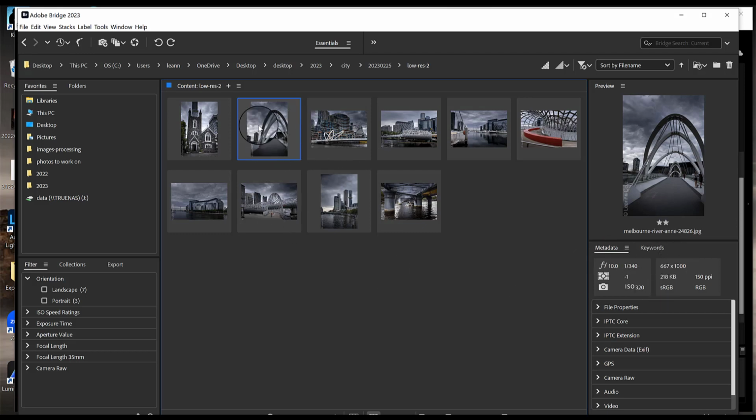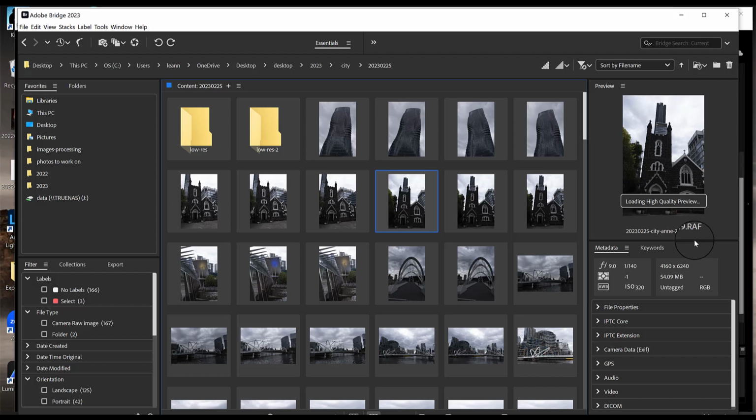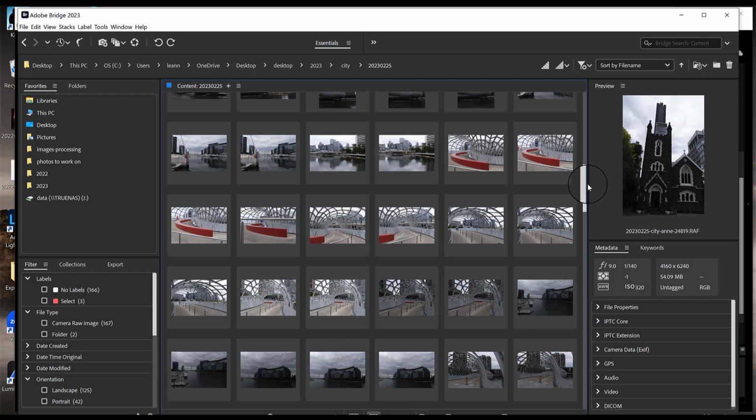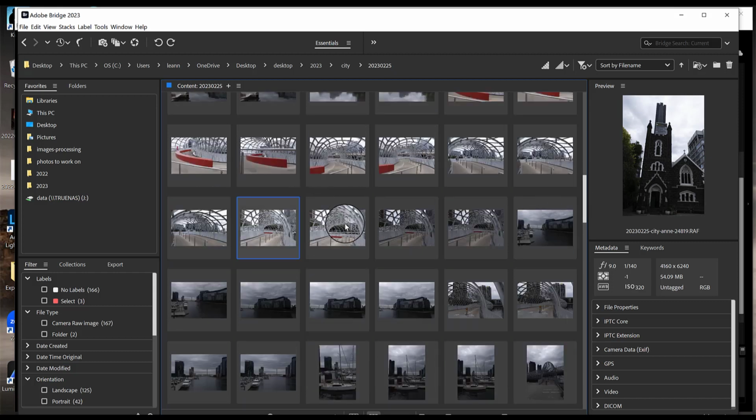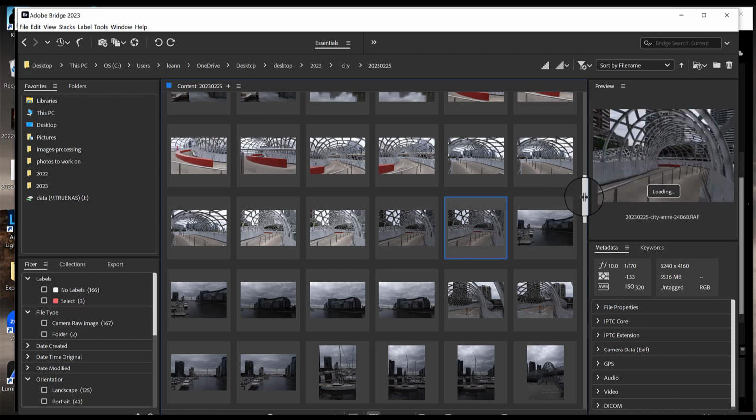But see what I mean? If we go back here, you can't see the file names under any of them. So you've got to actually click on the photo and it comes over here. I mean, it's just insane. So if you're trying to find a particular photo, especially one where you've taken heaps of them, you've got to click each photo to find the ones that you wanted.